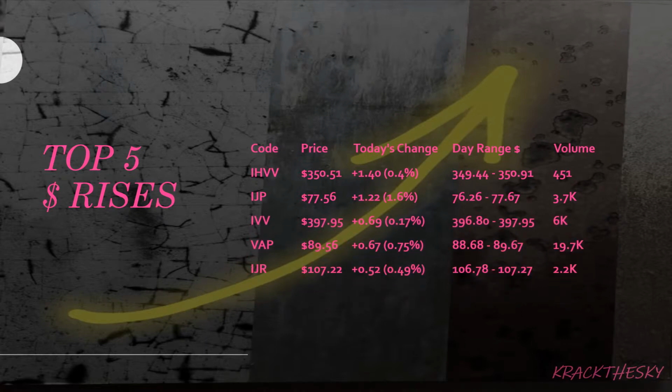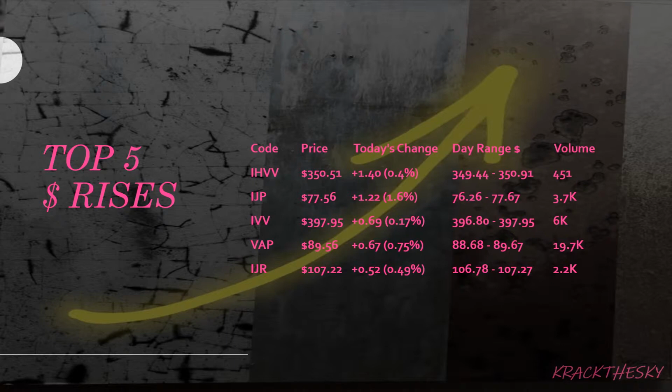Those people who have been watching or just have a bit of interest in the ETF market will know that IHVV is the iShares S&P 500 ETF, and that's just hedged to the Australian dollar. IJP, which is the iShares MSCI Japan ETF. Then we had IVV, which is the unhedged variant of the iShares S&P 500 ETF. That's one of the bigger ETFs in the Australian market.